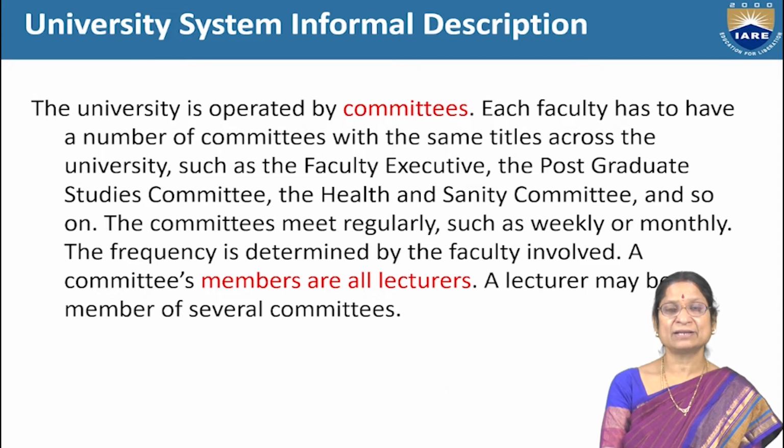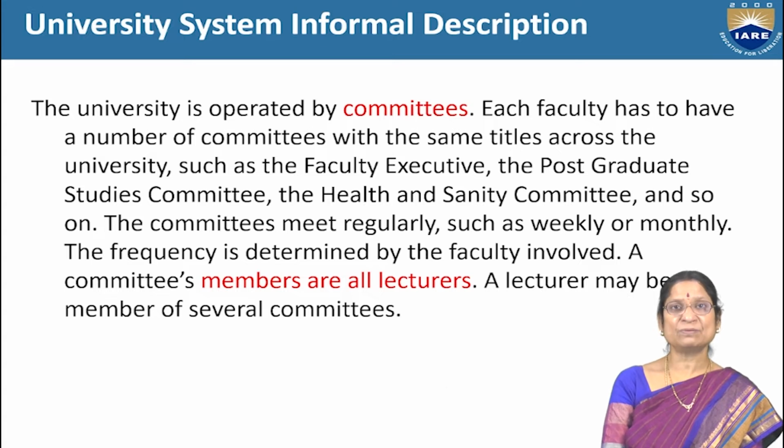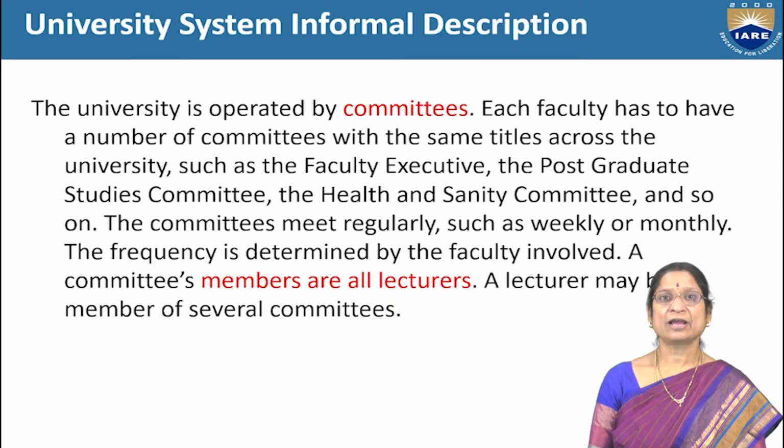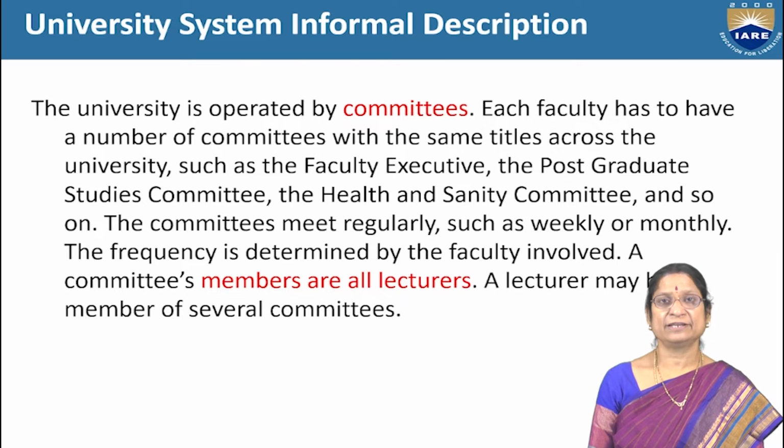In addition to that, the university is generally operated by a set of committees. A committee is nothing but a group of lecturers. Various committees will be there, and the committees' responsibilities are already specified. The committees are going to be running the entire university academic programs. So a lecturer may be a member of one or more committees. There is no restriction depending upon the lecturer's qualities and capabilities, as well as academic qualifications, etc. The committees meet regularly, weekly or monthly, etc.